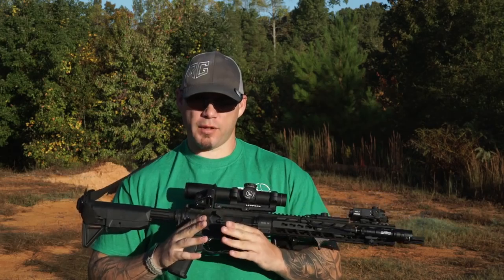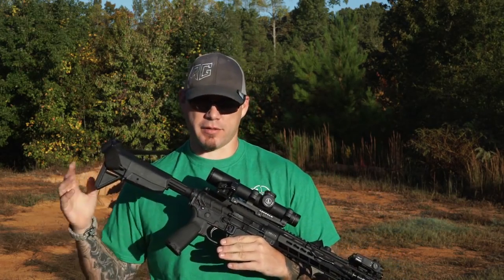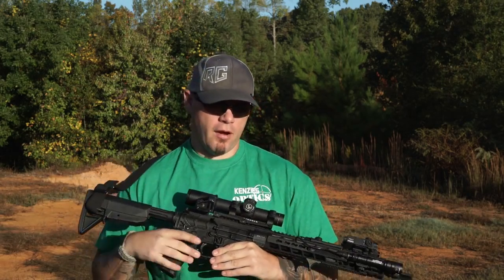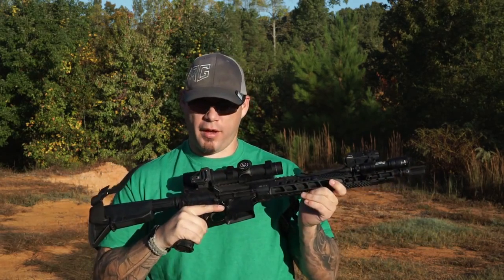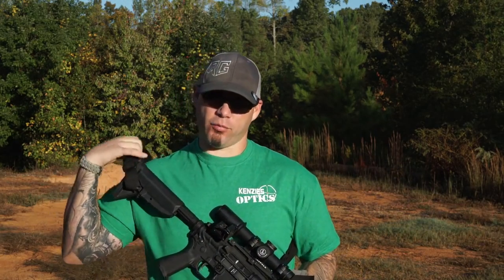I've never really been a huge fan of variable magnification optics on what I'd consider a general purpose rifle, patrol rifle, intermediate range rifle, what have you. For precision rifles, I think it's definitely something that you want. But when it came to just your general purpose rifle, I'm a bigger fan of the red dot.